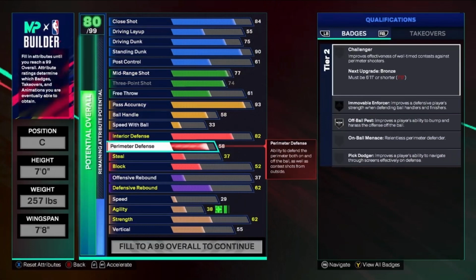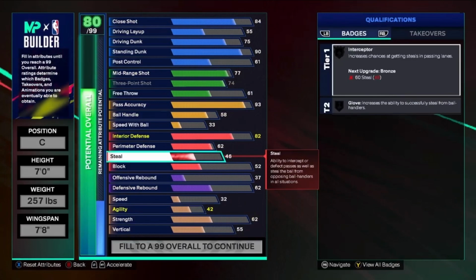The perimeter defense is going to be a 62, which is just enough to get a movable enforcer on bronze. The steal is going to be a 60, which gets us that interceptor on bronze. So yeah, bronze interceptor, it's not great, but you can go 70 if you want to. You only get bronze glove with that. So I would go 60 just to get the interceptor, and then 70 doesn't really do too much because you get glove, but glove doesn't really do too much, again, because you're 7 foot, so you're not really going to be ripping people.